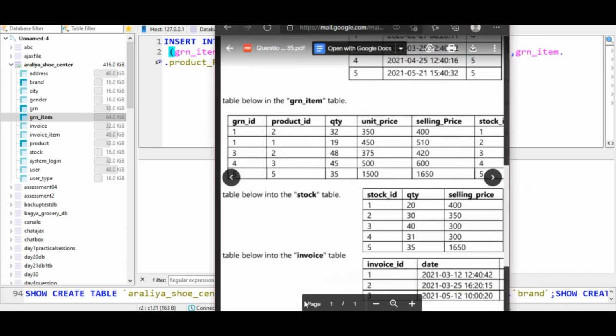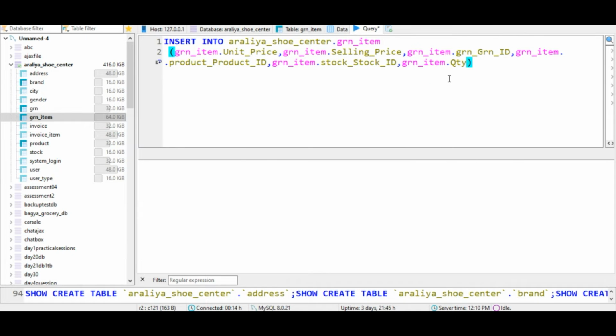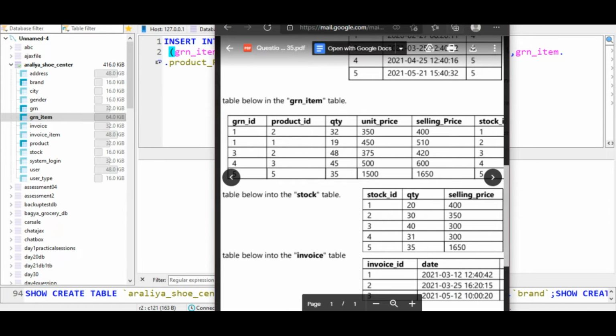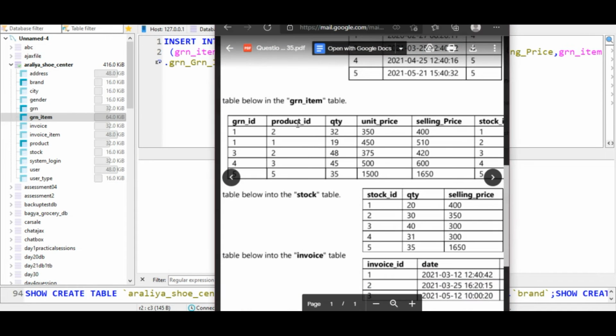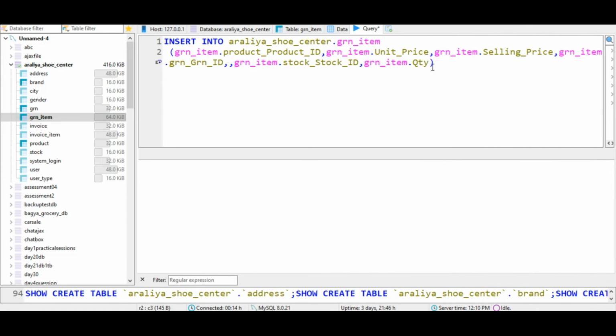Okay, I have to rearrange the order so it would be easier. GRN ID would be auto increment, so we don't have to worry. So let's take the product ID to the first place. So it would be the first one, and the next is GRN ID, and the quantity is the second one.